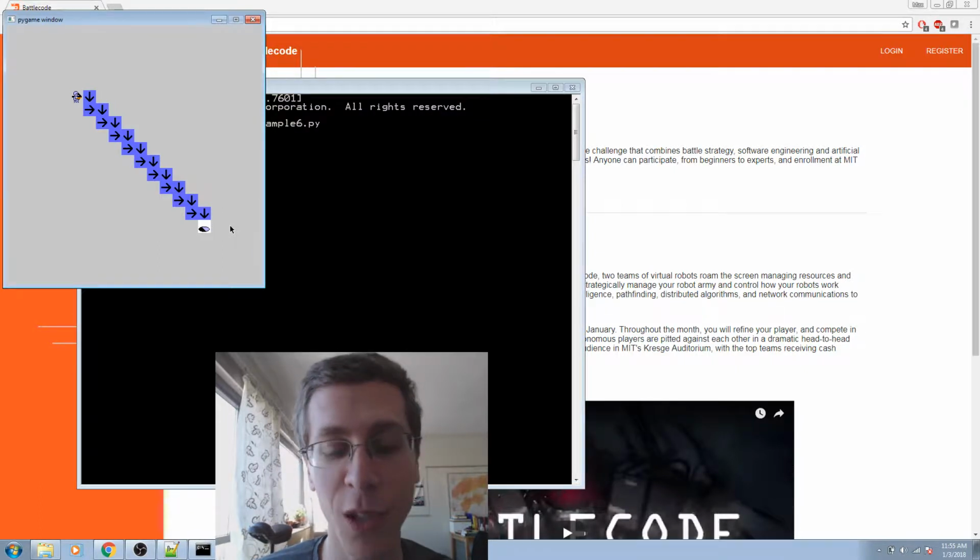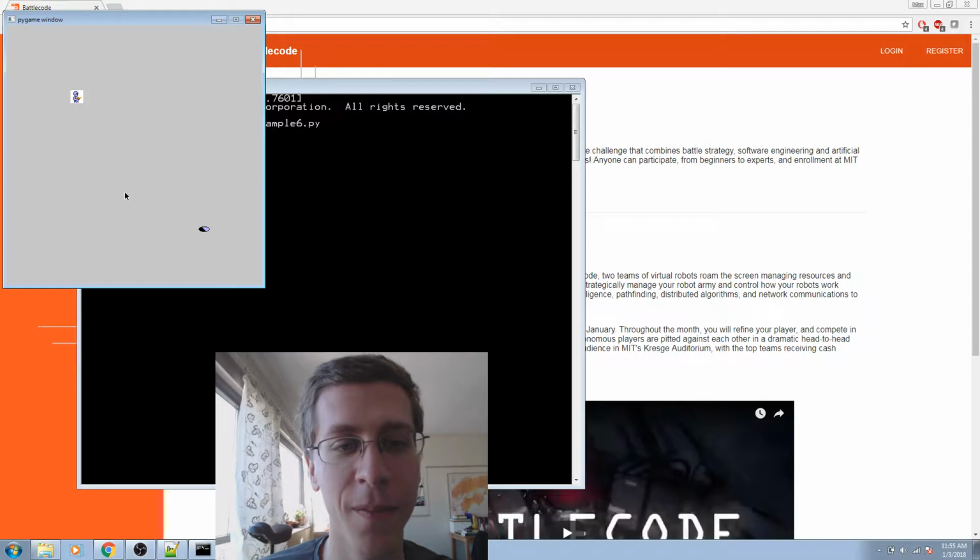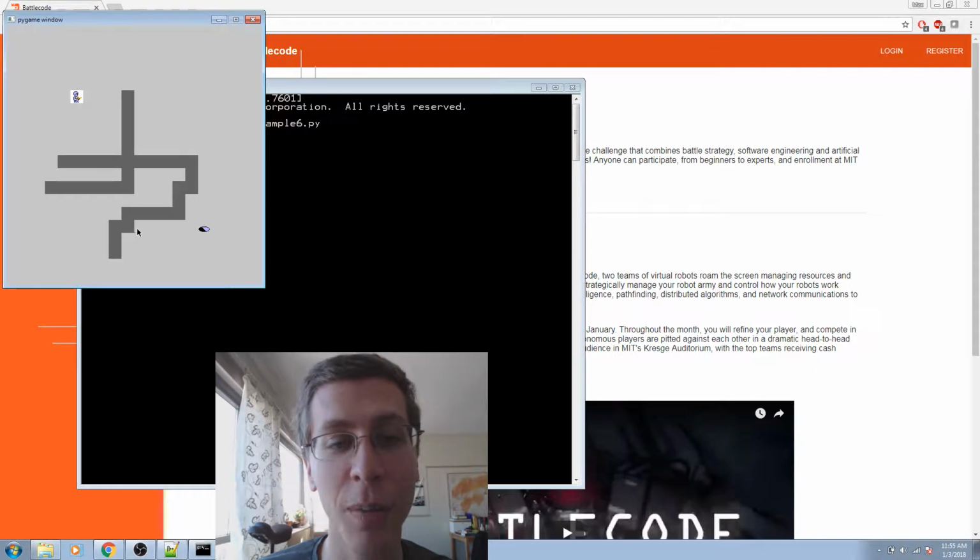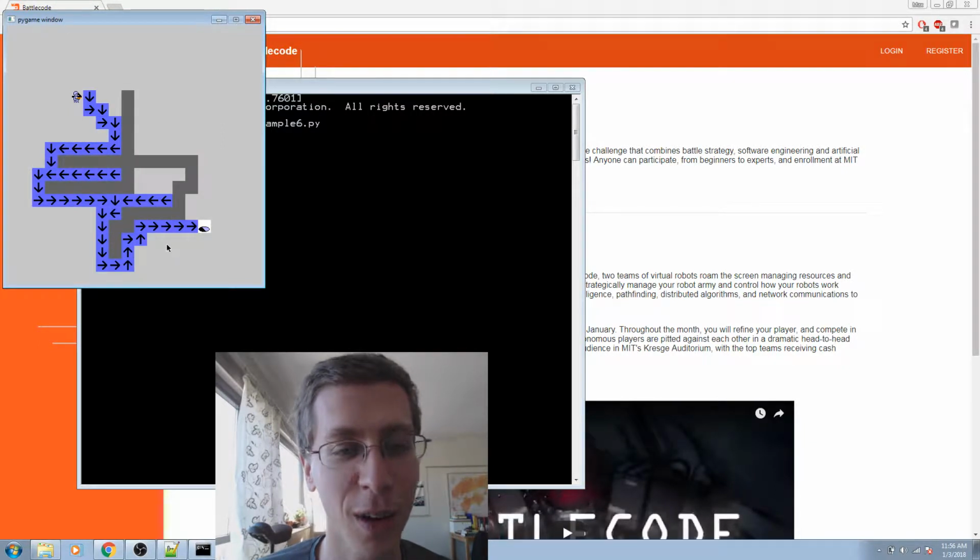You can reset things with the I key. You can paint obstacles on the map with the left mouse button. And you can path more quickly. Instead of having to press the N key over and over again, you can press spacebar and it'll go as fast as it can. Oh, interesting.